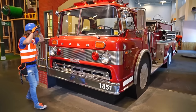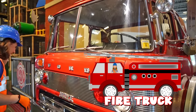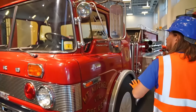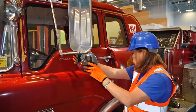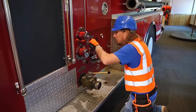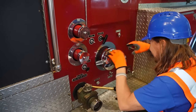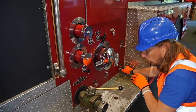Oh, look at this. This is an awesome fire truck. Well, we've got to do some work on it today. I love fire trucks. They're great. Got the cool mirrors on this side here. Oh, it's where you connect all the hoses. And they've got the valves to turn on the pump on the inside. This looks like the main connector.